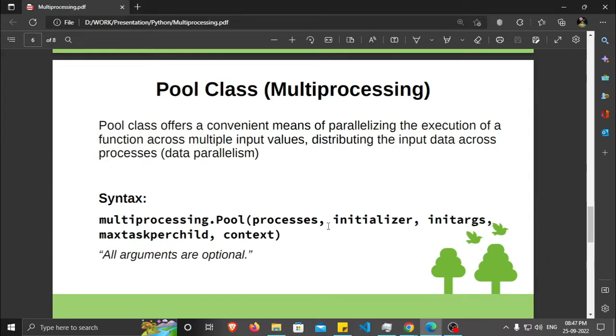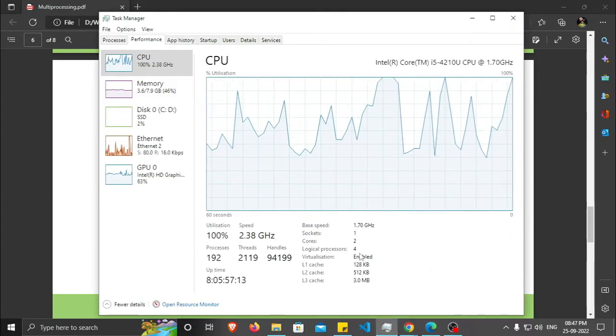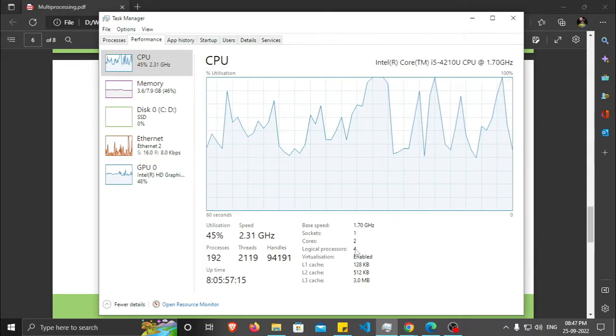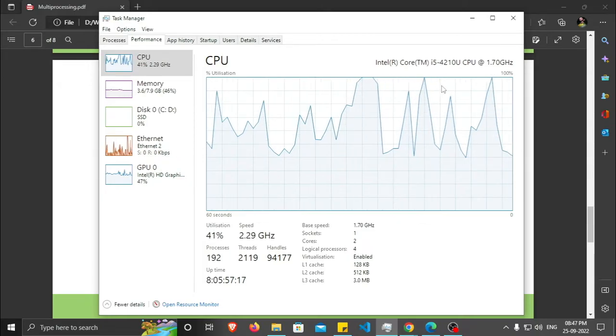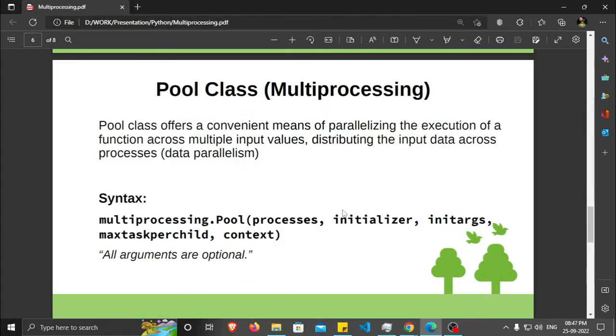But if you have four logical processors and you provide 8, then it will not do faster processing because your system is limited to 4. So either you provide the default one or you can use fewer processes, if you are going to run some other program as well. You can assign according to your choice.